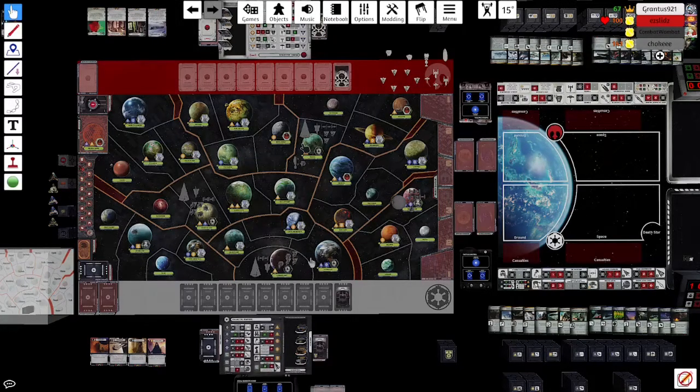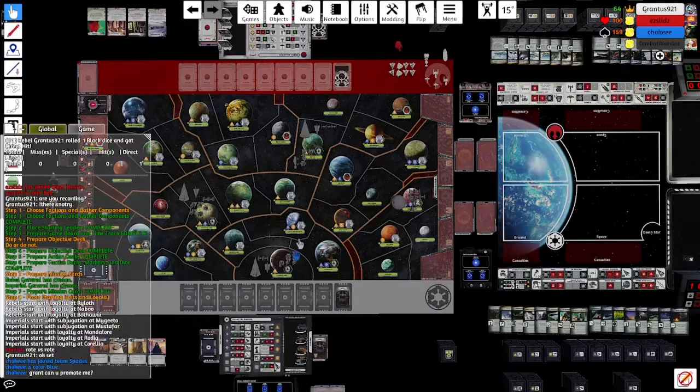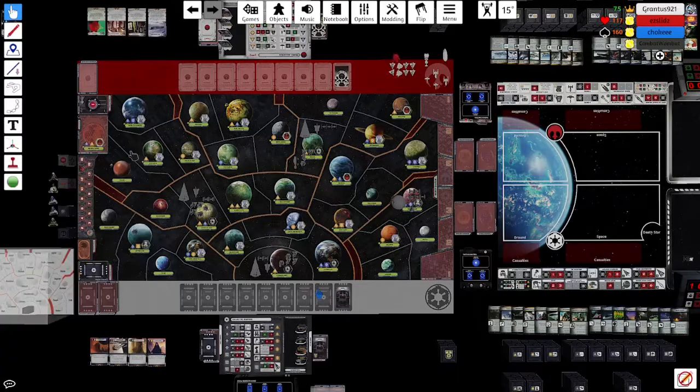EZ is starting with, looks like he's starting with Threaten the Core. So he's got an interesting decision here for deploying. Do you deploy units on Utapau? Do you deploy on Mon Cal? That basically guarantees Rebel loyalty there, success early. Or do you go and try to score Threaten the Core?